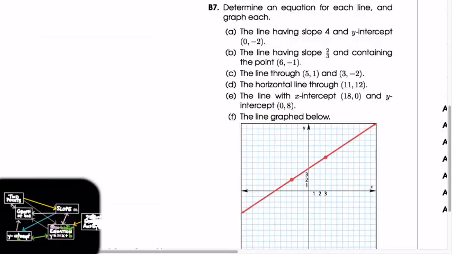So I'm starting in the same place as we started before. We're starting by having a graph of this line. And what we want is to finish by obtaining a slope-intercept equation for this graph. So starting here, we want to end there. So along the way, we have to find the slope. Let's suppose that I skip the step of labeling the coordinates, and I go directly to finding the slope. How would I do it in this line in part F?